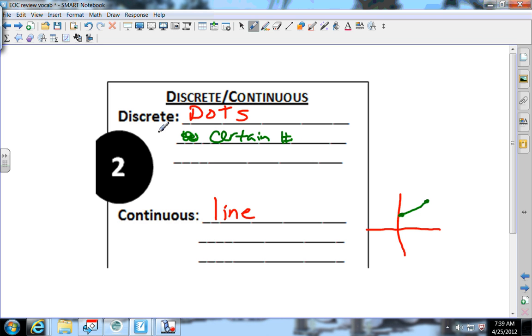So let's think about some things. If we were graphing continuous, what type of things would be continuous that we would be graphing? What type of things would we graph that would be discrete? What have we done before that you can't have a half of? No, certain real life things. Like if we were talking about number of computers. You're either going to have one computer, 2 computers. How about people? Okay. Candy bars.